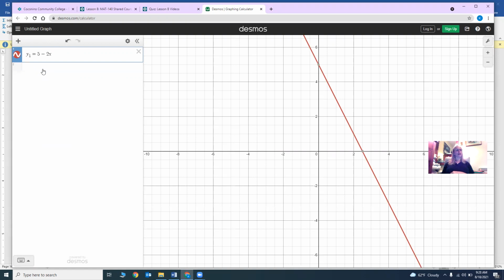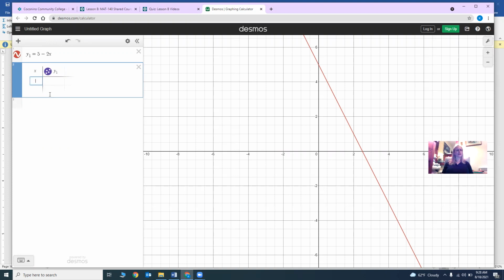And we now want to create a table. So we're going to click in the number 2 spot. That just moves us down to number 2. Then you click the little plus thing to add an item, and you're going to add a table. The table came in with an x2. We don't want it to be any x, so we're going to just get rid of the subscript, just make it x. And then the y, we're going to want it to be y1, not y2. So we got y1 and x.